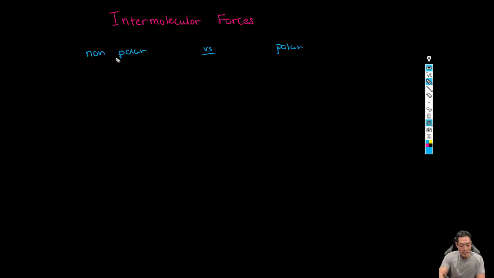So I guess the best example is, nonpolar would be something like oil. Polar would be something like water. So anything that's water soluble is polar. Anything that's not water soluble will most likely be oil soluble, which will be nonpolar. So that's where we're going to have those two differences.